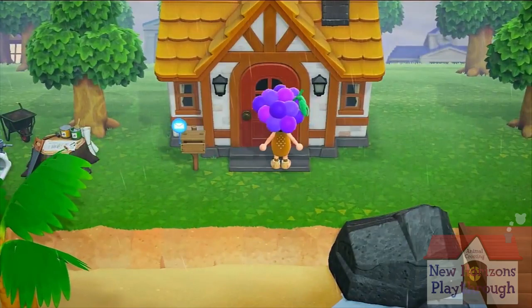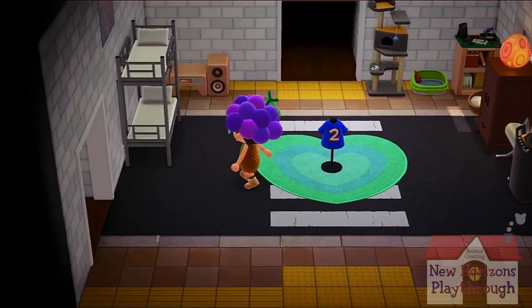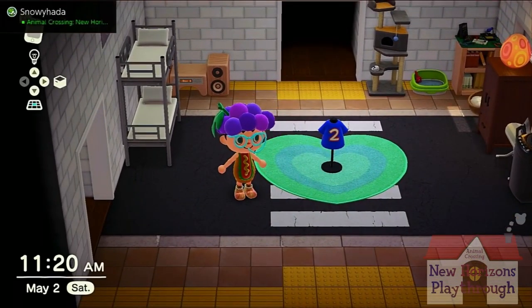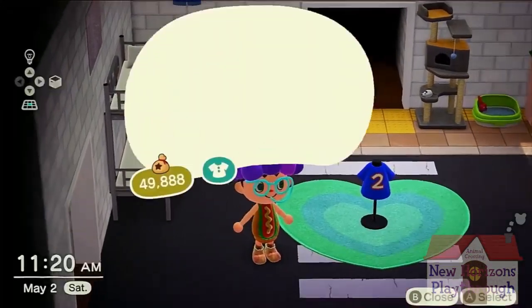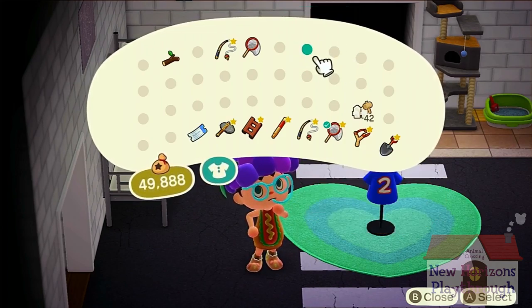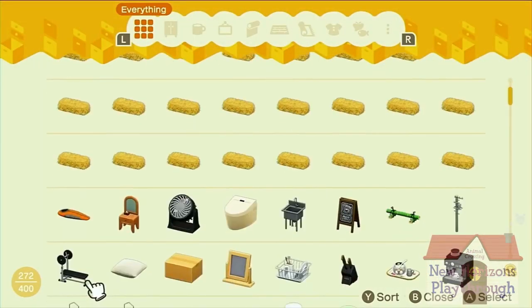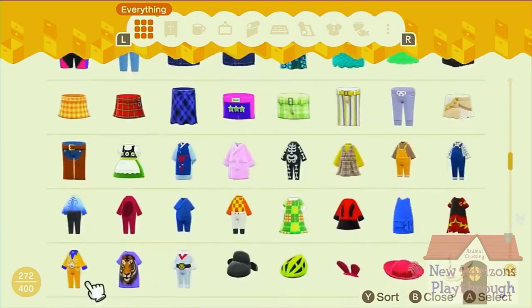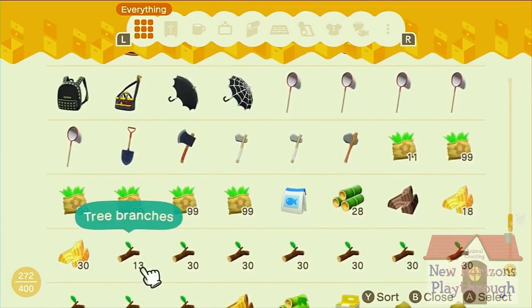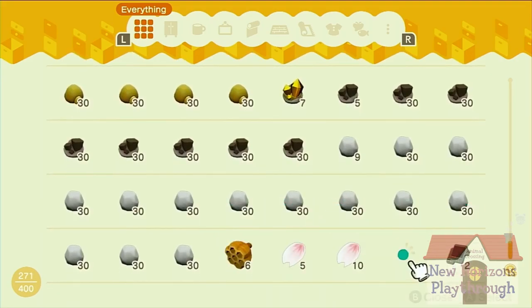We'll go put this stuff away while we're here. Oh, I also never grabbed my map. But yeah, so I need to get 50,000 to be able to move one of the houses. I think I'll do Elmer's. Or actually, Flip's. I'll move Flip's first. Oops. Let's go here. We're going to put that in storage, and this in storage. Good stuff. Now, do we need to grab anything? Maybe we'll grab the rest of the fencing so that we have enough for the entire rock garden area. Yeah, moved pockets. Beautiful.